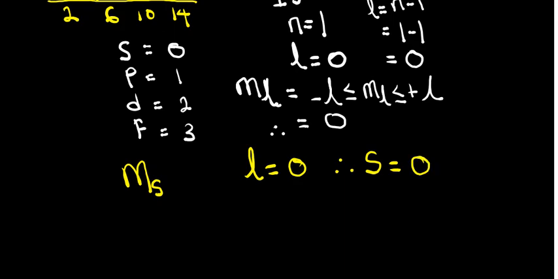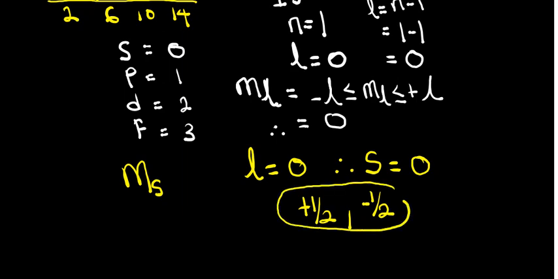So for an s orbital, the possible spin values are determined by the spin quantum numbers, which, like we discussed, can either be a positive 1 over 2 or a negative 1 over 2. In other words, an electron in an s orbital can have a spin of positive 1 over 2 or negative 1 over 2. So these are the spins that we're supposed to get in that particular answer. These are what we're calling the spin quantum numbers.